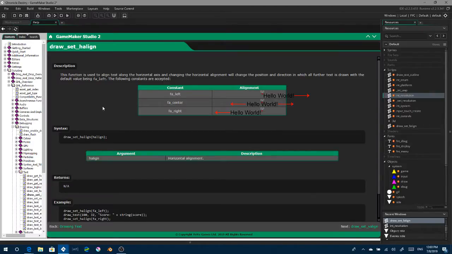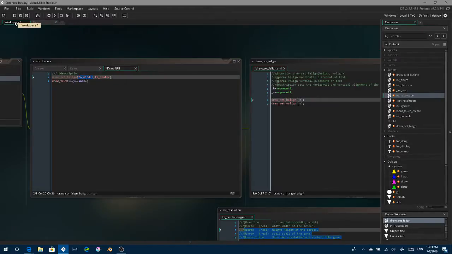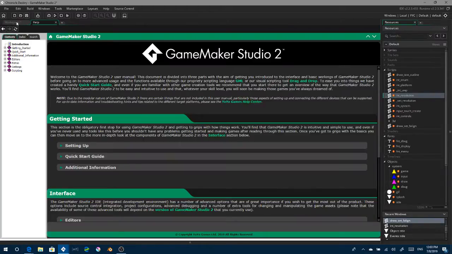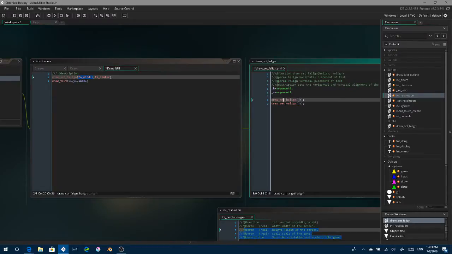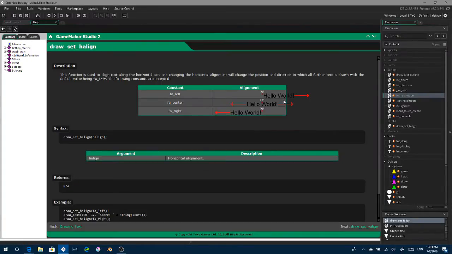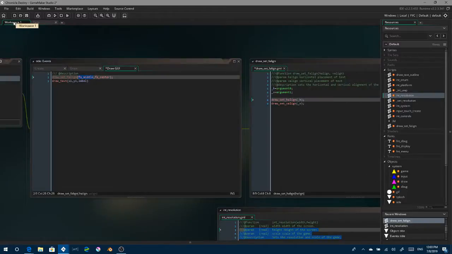So for H-line, is it left, center, right? Wait, what? So I have it wrong here?